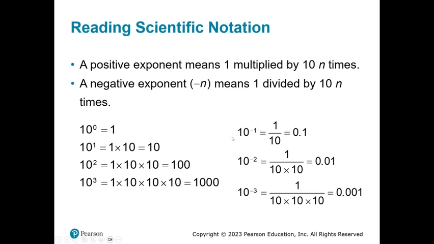And we can do the same thing with 10 to the inverse. Remember, an inverse power can be a positive power if we flip its relative position in the numerator and denominator. So 10 to the minus 1 is just 1 over 10, or 1 divided by 10. 10 to the minus 2 is just 1 divided by 10 times 10, and so forth and so on.